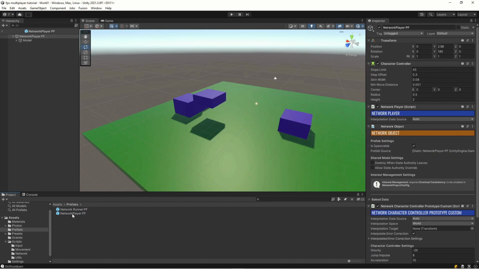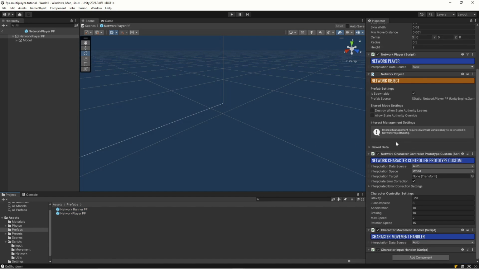So let's go into our network player, and what is happening is that the network character controller is trying to interpolate the target, and the target is set to none, so it will take the whole thing, and that will just make it go crazy because it will move all over the place and jitter, etc. This is the reason why we created a model object below, and it is the model object that we want to interpolate, because that will produce the effect that we want, that it appears that it's lag compensating and everything, while we can still play the game.